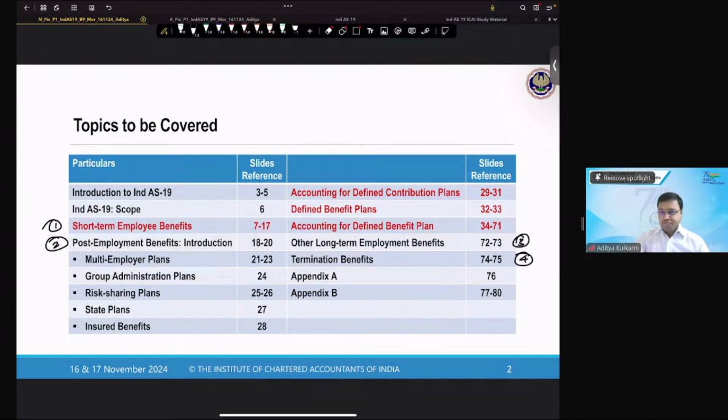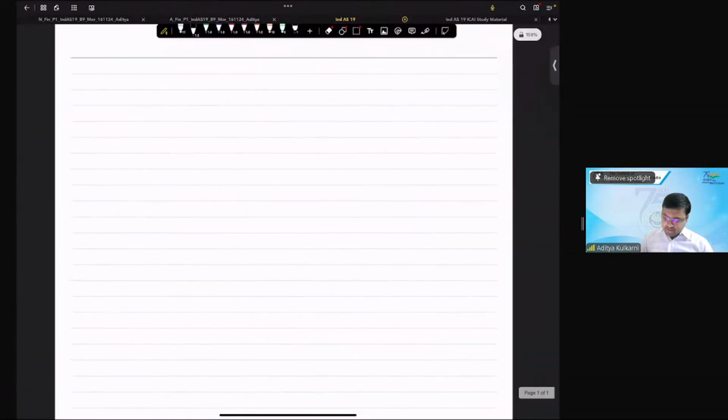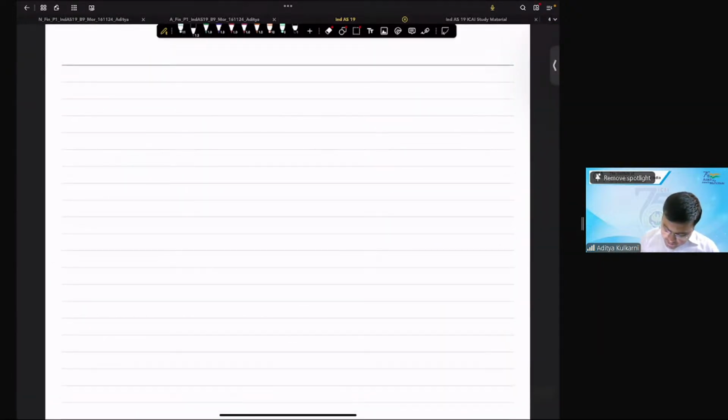So let us start the standard per se, that is Ind AS 19. Tell me one thing. Did we have a corresponding standard under the accounting standard regime? Answer is yes. Accounting Standard 15 dealt with accounting for employee benefits and also had this concept of employee benefits being discussed on a major scale. Now, why do employee benefits require a separate standard? That is the first thing. Secondly, what do I seek to achieve by the application of this standard? Then we'll move on to the remaining things.